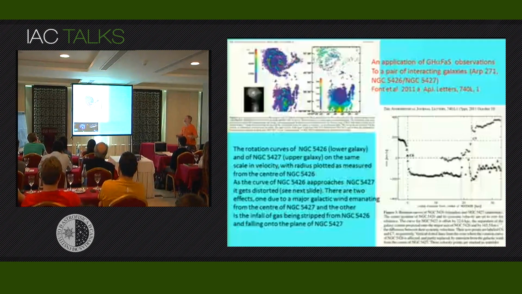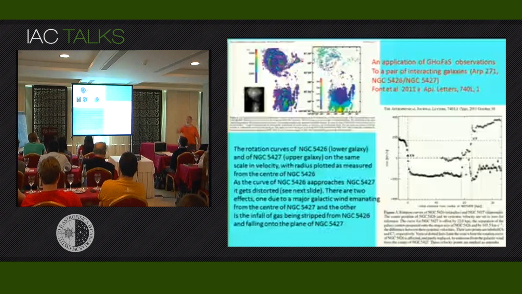And let me switch quickly. When we look at the upper galaxy, we find two different velocity maps. One of them pertaining to the galaxy, and the other pertaining to the other galaxy. And the reason is that what we're finding is infalling gas from the lower galaxy, which has passed behind the upper galaxy a few million years ago, and left behind it its infalling gas, which we can tag by velocities. We can measure a sort of rotation curve of the lower galaxy, and in that curve has an anomalous thing here, funny thing here, and then all this stuff here, and we can work out that this is infalling gas.